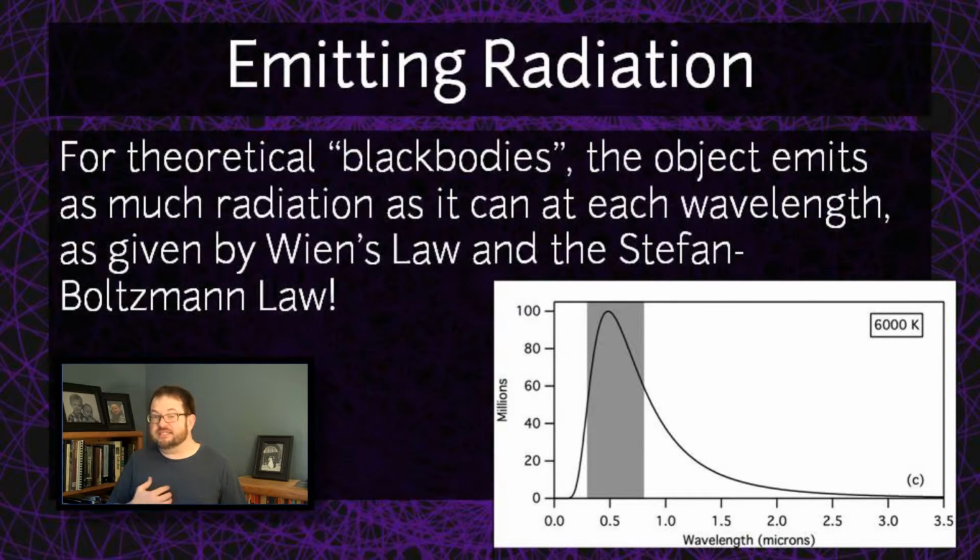In practice, a lot of things in the climate system are in fact black bodies and do emit more or less exactly what Stefan Boltzmann's law says, and more or less exactly at the wavelengths that Wien's law says. The sun, for example, is actually a pretty good black body. It pretty much emits exactly like this curve. At every wavelength, it's emitting pretty much exactly this amount. Not exactly, but pretty close. So different materials may or may not be perfect black bodies and may not emit exactly the amount predicted by theory.